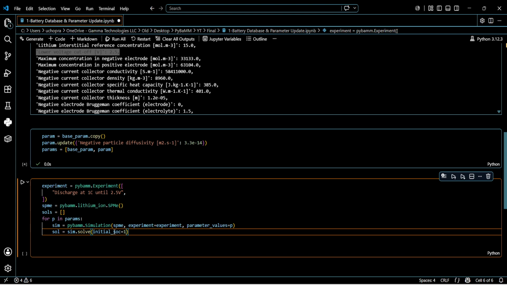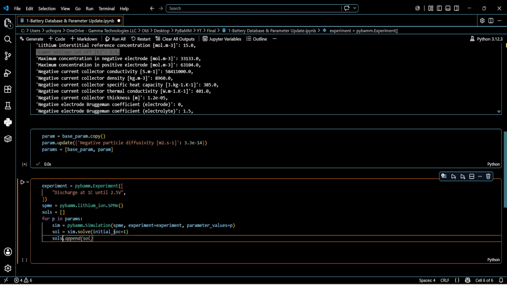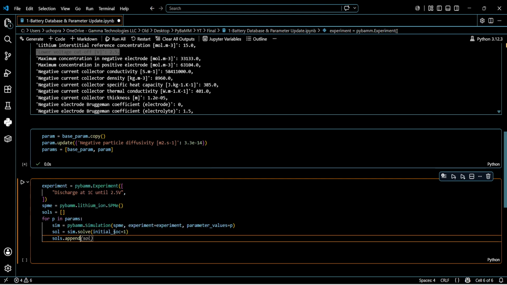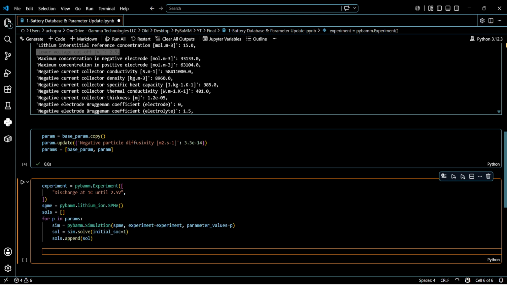Since we are discharging, we'll start with a fully charged cell and then discharge till 2.5 volts. And then finally, we'll append this solution to the sols array, which was empty initialized earlier, and we'll end up getting 2 sols in this array.